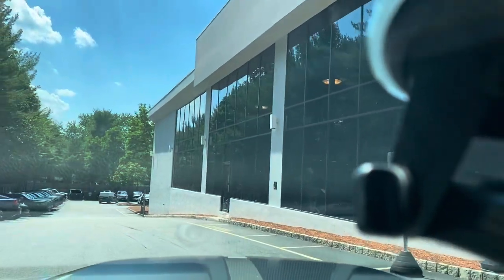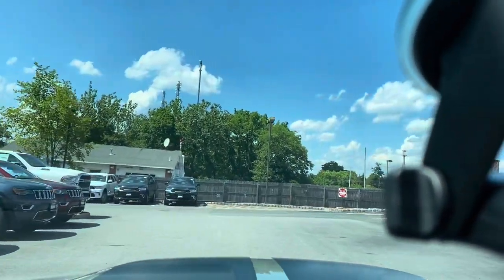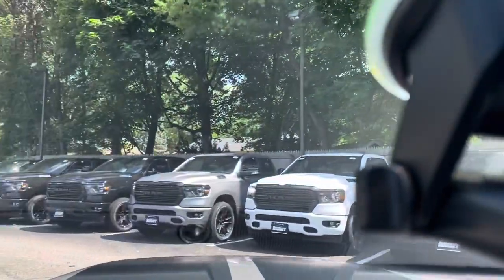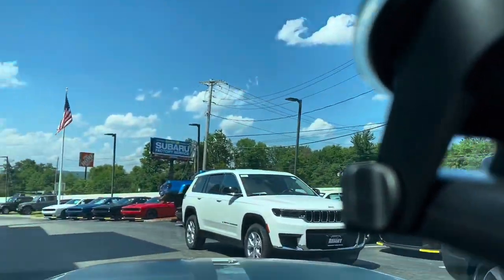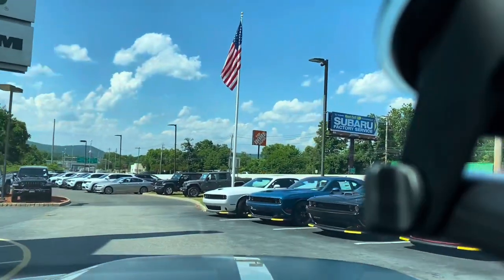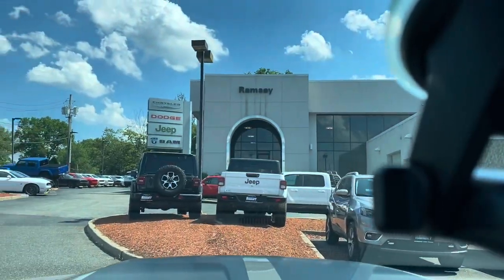We're going to look for a parking spot. Get the Jeep Cherokees. You got a couple of Durangos. You can see all the cool vehicles. So you got a bunch of Ram trucks, but they got tons of these things. We don't care. We make our own rules. So I want to park the car here. Somebody else want to park right there.